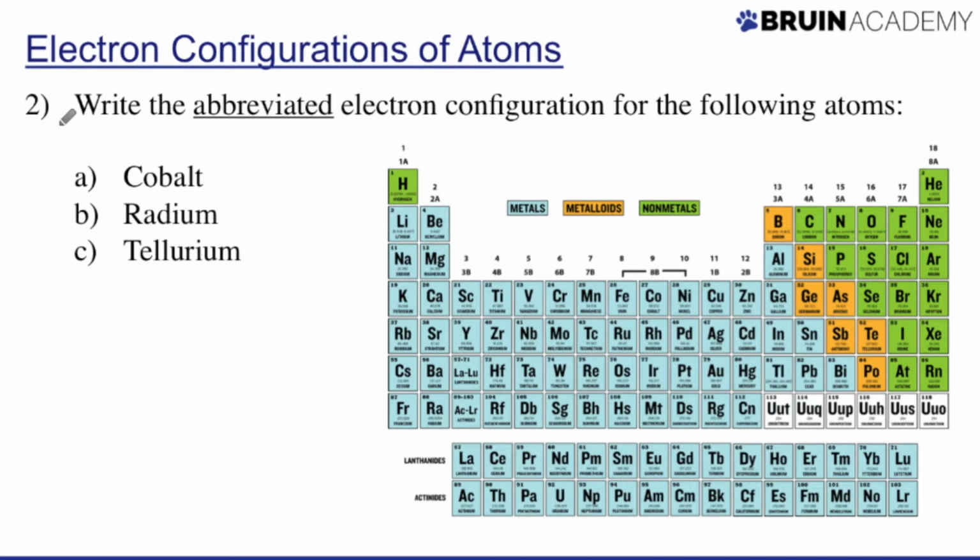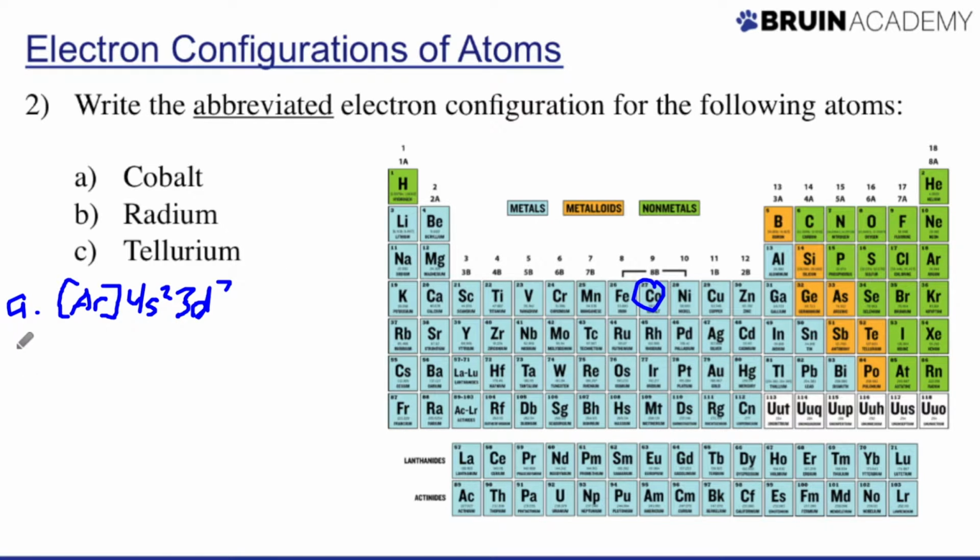Turns out, if we were to do a full electron configuration for very large atoms, that would take forever. So we can have abbreviated electron configurations in which we use the noble gases. So for cobalt, let's give that a try. So we find cobalt, and where is cobalt? Right here. Basically, look at the noble gas right before, which is going to be argon. So I can write argon in brackets. And essentially, I just continue my electron configuration from there. So I jump to 4s2, and then 3d, 1, 2, 3, 4, 5, 6, 7, 3d7.